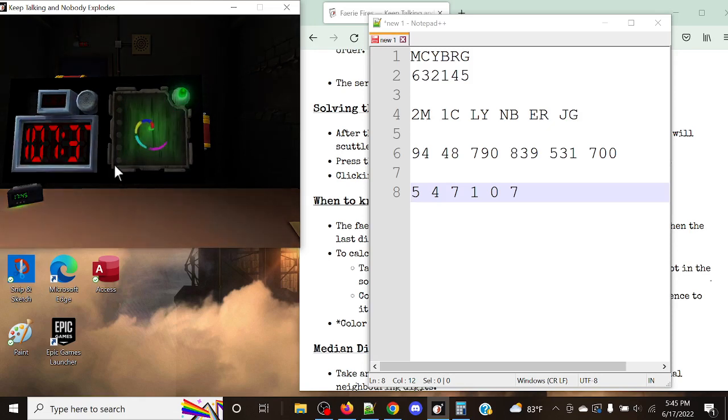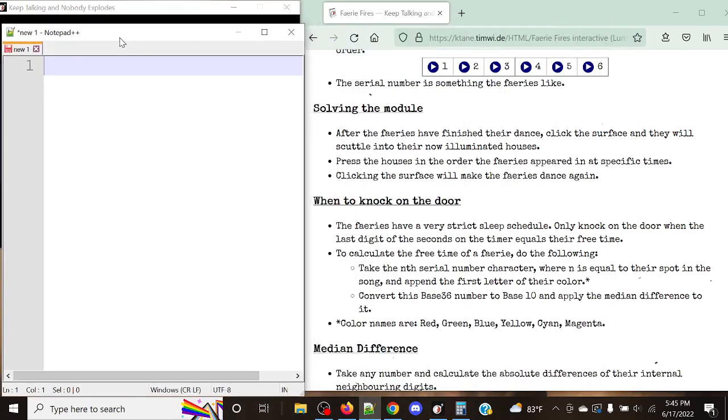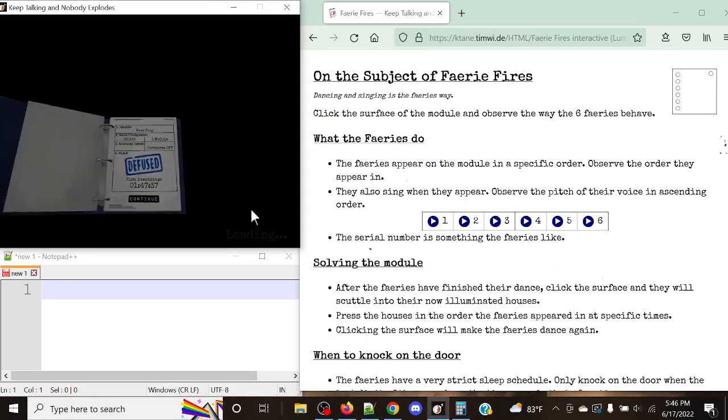Just like that, that is a solved module. It's a neat little module, a neat concept. That's all it really is to it. It's just making sure that you understand how the median difference works. It's a very interesting concept that I don't think I've actually seen in any other manual except this one.